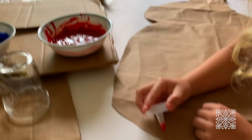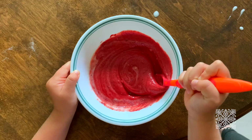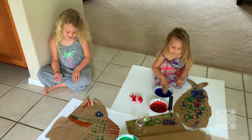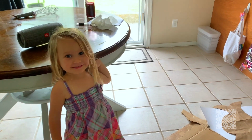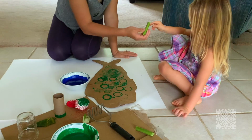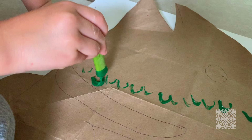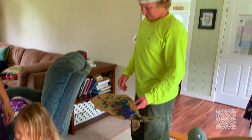The bottle cap. Okay, families, now that you have all of our ideas of how to do your stamping, just remember that it's the process, not the product for our keiki. We want them to be engaged in educational activities while spending lots of time at home with all of our families. Remember to just make best use of this quality time with your keiki and enjoy lots of different fun activities with them.